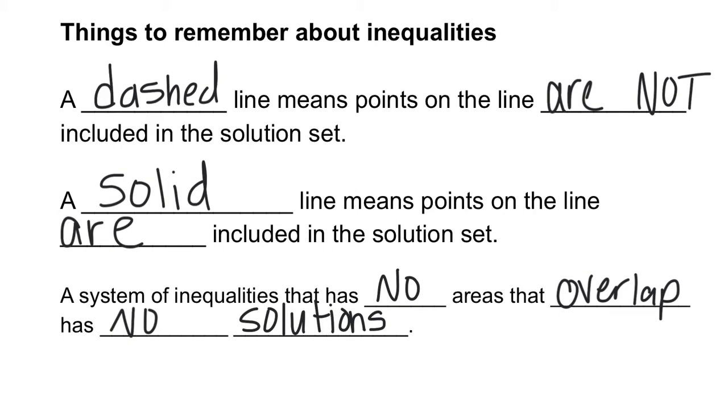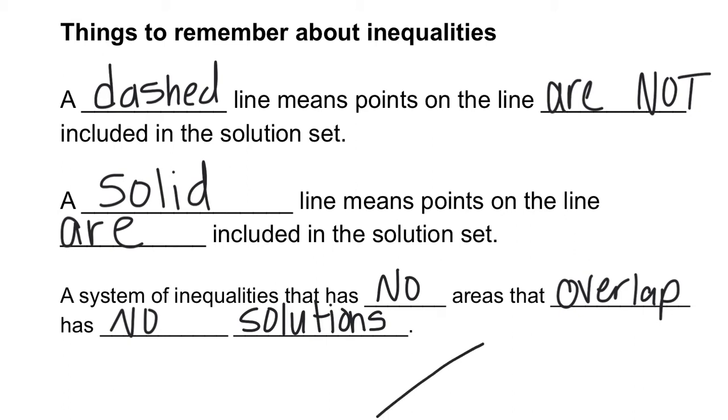The only way you would end up with no solution would be if you ended up with parallel lines that were shaded on opposite sides. Like if one was shaded above it and one was shaded below it and they never touched. It is possible to have parallel lines that touch because they're both shaded to the inside. And that would not be a no solution situation. But parallel lines that are shaded to the outside on both, that would be your situation of no solution.